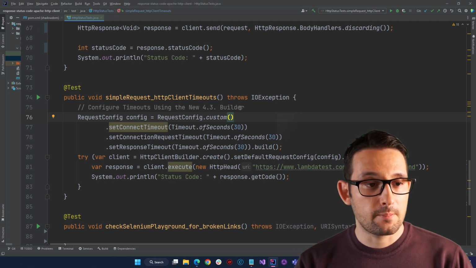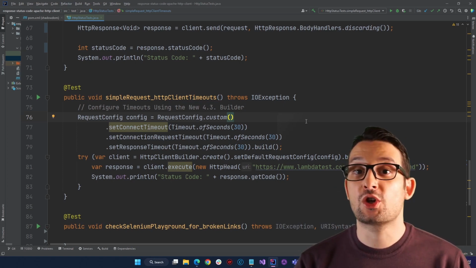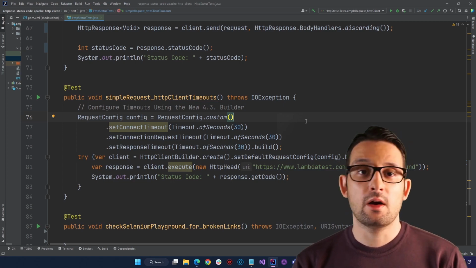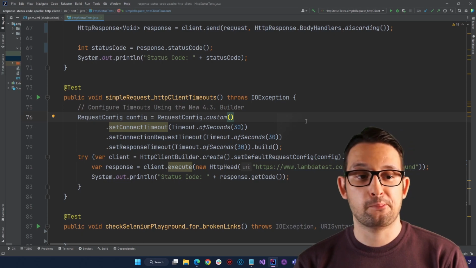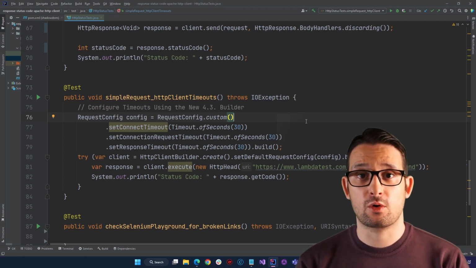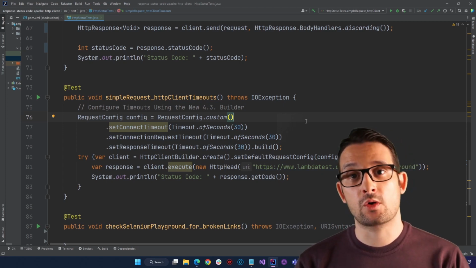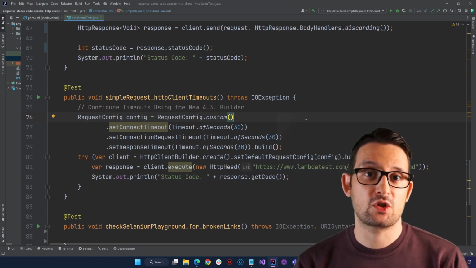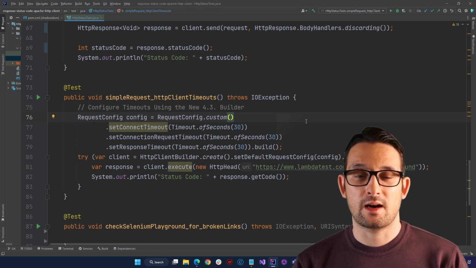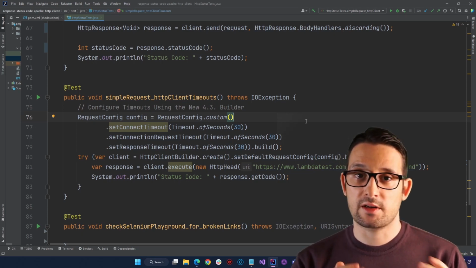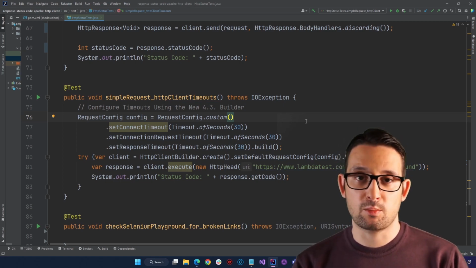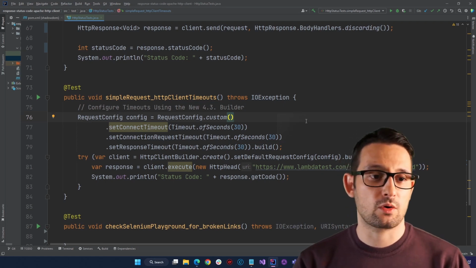By the way, if you check the blog about HTTP status codes on the LambdaTest channel, you will notice that the author used another approach using HttpURLConnection, which is the older approach for older Java versions. So if your project is using older versions of Java, Java 8 or something similar, then probably you have to check how to do that in the blog post. However, here I use the newest suggested approach using the HTTP client, since it's more flexible, simple, and allows you to do more complex stuff.